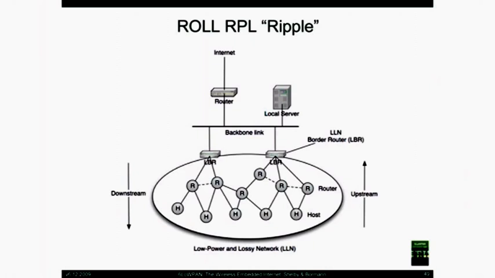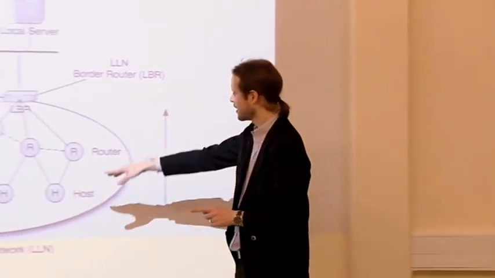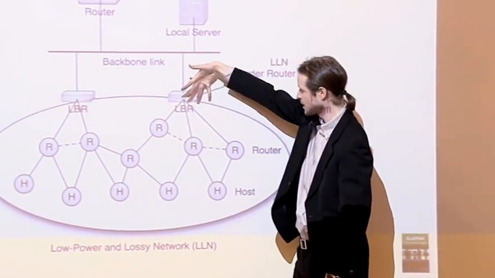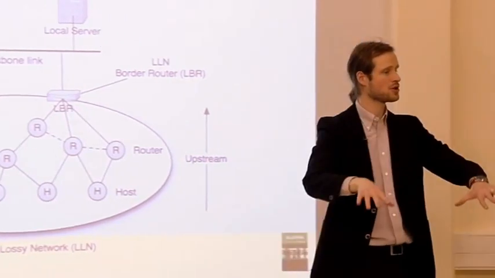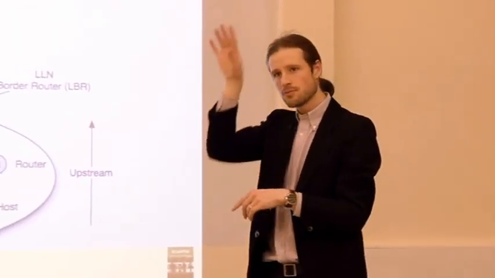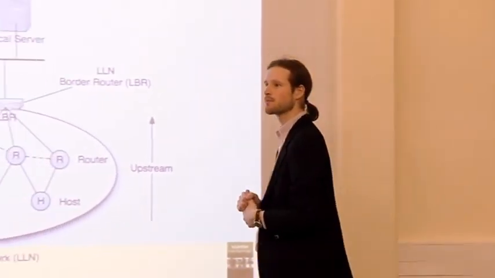And what proactive means is that we actually build up state ahead of time. So proactive means we build up routing state before we need it, but we don't build up routing state about everything to everybody, because that's not what the data flows are. These guys build up routing state about how to get here or here, and these guys build up routing state about how to get to these guys. So most of the data flows in these machine-to-machine applications are from nodes to internet or from internet to nodes. This is the most natural data flow that you have there. So it makes sense to actually optimize for that, and that's what's been done here.